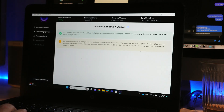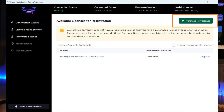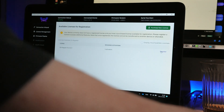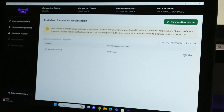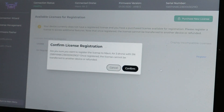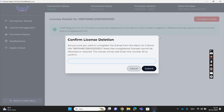Once your drone is identified, go to License Management and click on Purchase New License. The website will automatically verify if your firmware version is compatible and will display only compatible hacks. After purchasing your license, the first thing you need to do is bind your license to your drone by pressing confirm. Very important — once bound, the license cannot be transferred. If you choose to unregister the license later, it will be lost and cannot be reactivated.